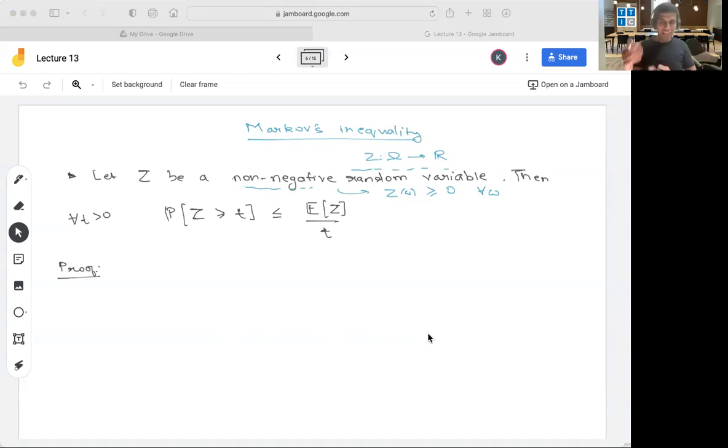And in the next lecture, we'll see that even if we know something more about z, that it's a sum of independent random variables or some weakening thereof, then we can get even stronger bounds. So it depends on how much we know, but this is the most vanilla inequality: if you know just two things, that it's non-negative and you can calculate its expectation, then already you can say some interesting statements about how large it can be. Is the statement okay at this point?